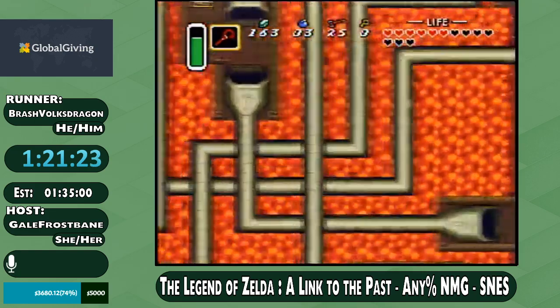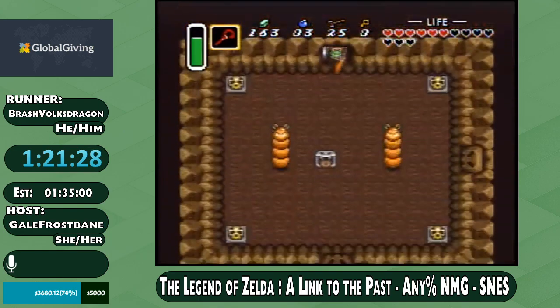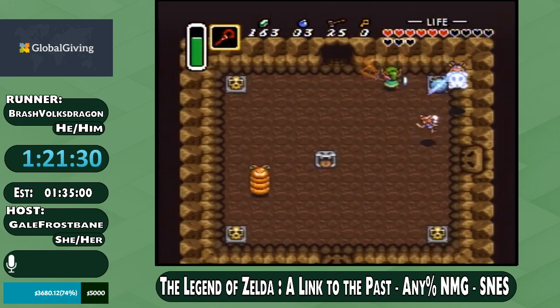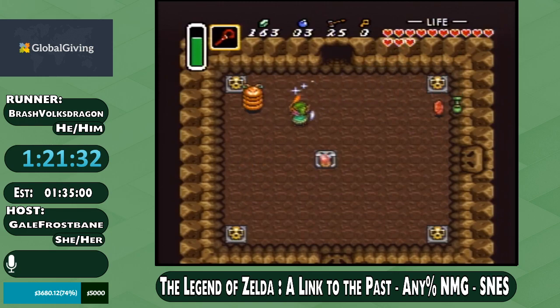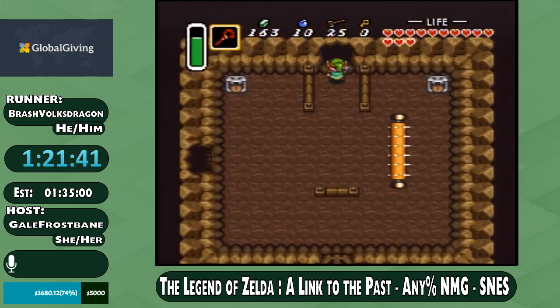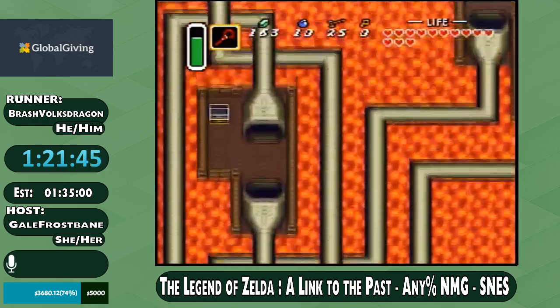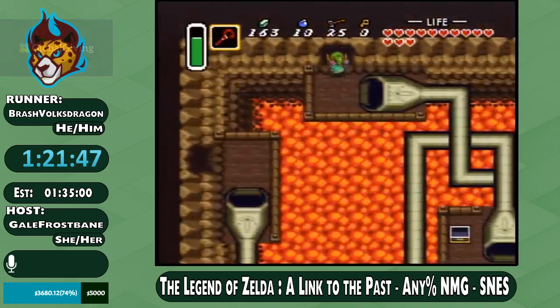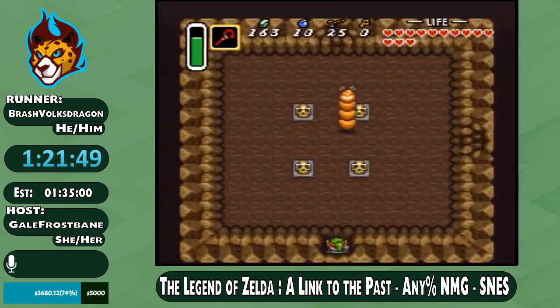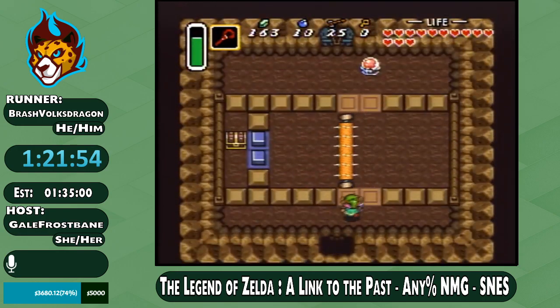As far as hearts go, we're in pretty decent shape. I didn't know that Turtle Rock was set in London with you taking the tube everywhere. Oh, I did not want that eight bomb drop. Hey, we got full hearts though. That's a benefit. Now, this was one of the things from this game that I actually kind of liked, was the tubes, but you never really saw them again as far as future games went.